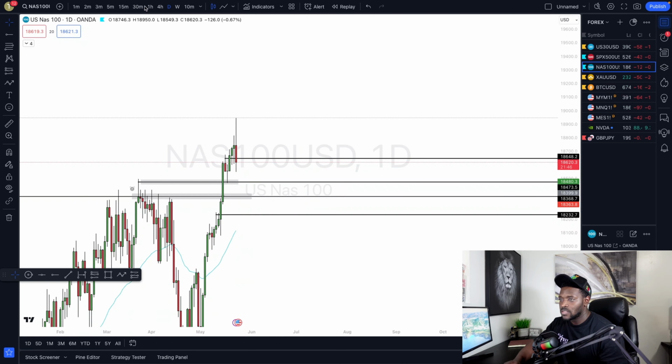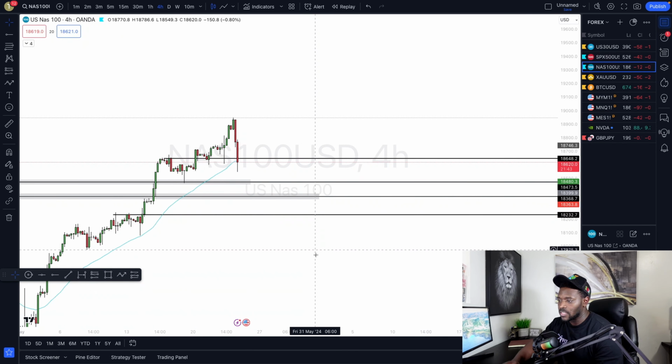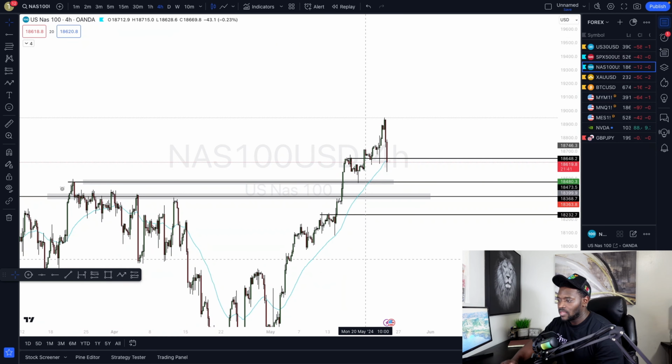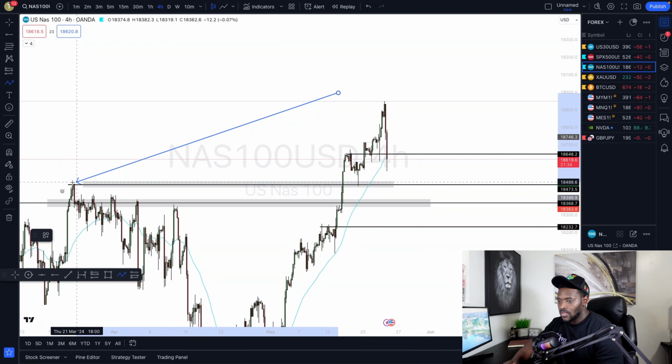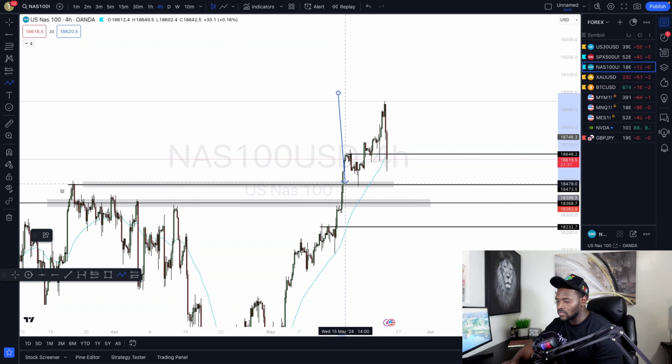Okay, so if we go down to the 4-hour, we're basically just going to continue to identify market structure breaks or break of structure, right? So what we see is we also have this more minor level of structure broken, right, along with the daily. So that's what you want to do. You want to go from one time frame to the next and just continue to try to identify the same thing on the lower time level. That's what we call multi-time frame analysis, right?